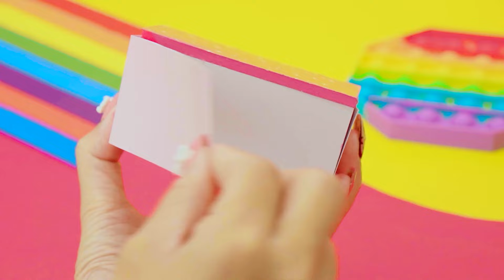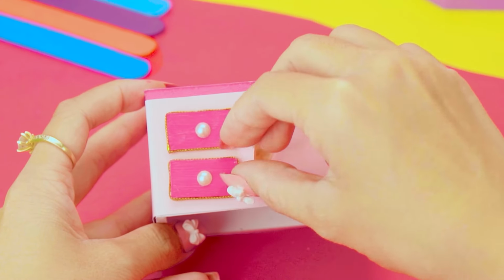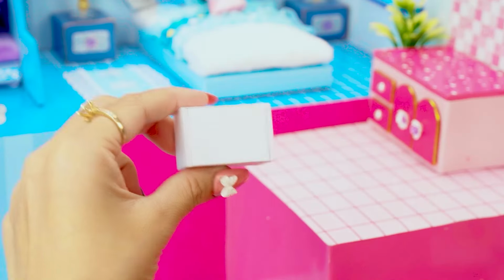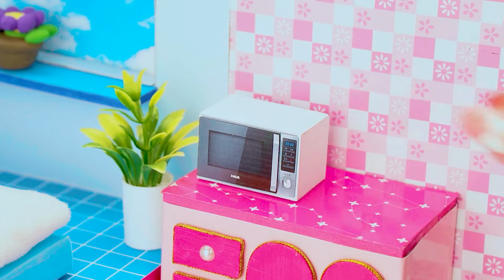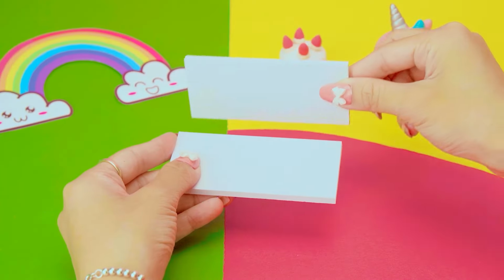Kitchen, covering pink paper. Kitchen cabinet is finished. Let me make a microwave oven and gas stove to fill the kitchen cabinet surface. Now I will make a big fridge.